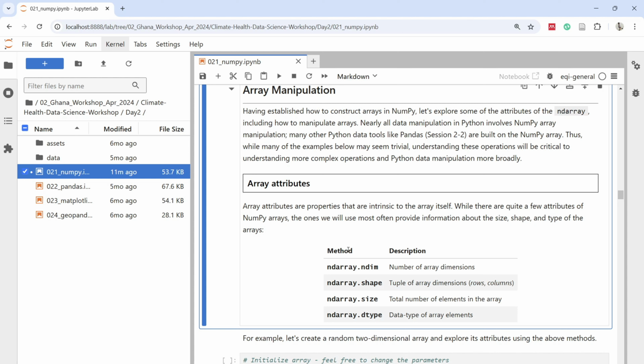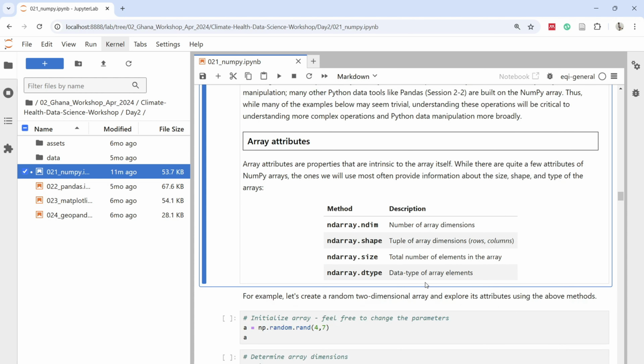The first one is ndim, and this tells you the number of array dimensions. And shape gives us a tuple showing the size of each dimension, so rows, columns. And size will tell us the total number of elements in the NumPy array. And finally, dtype is just the data type of the array elements.